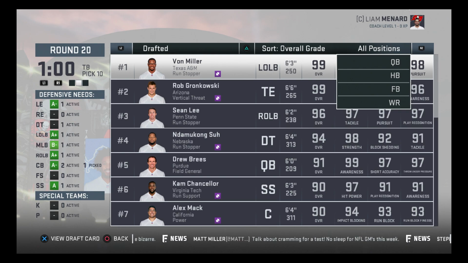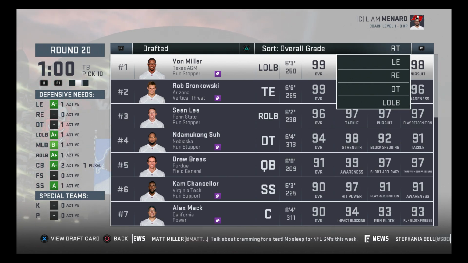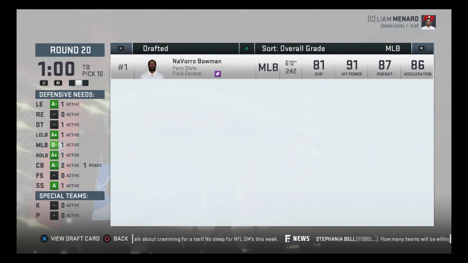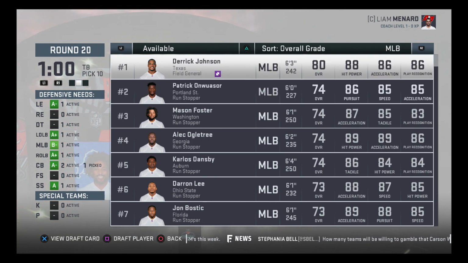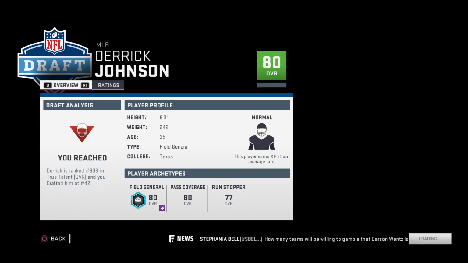Middle linebacker. Did you get somebody that isn't just Navarro Bowman? FS? Oh, free safety. Yeah. Right. Oh! Maybe Johnson. I wonder who you're going to take. Oh, that's surprising, and that's also a reach because she got a 908 apparently.